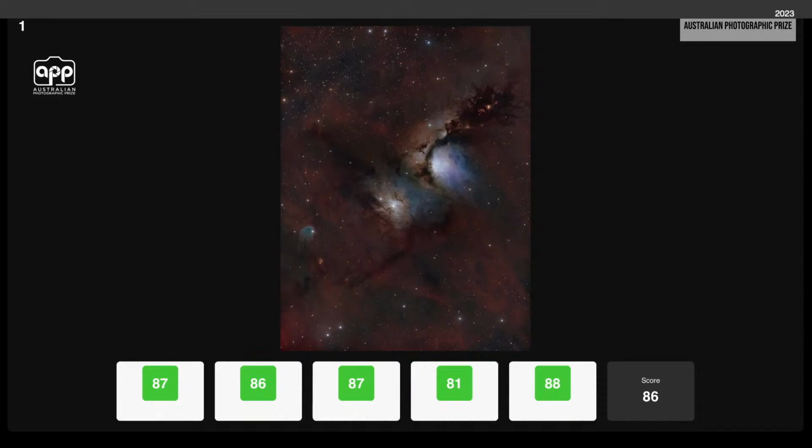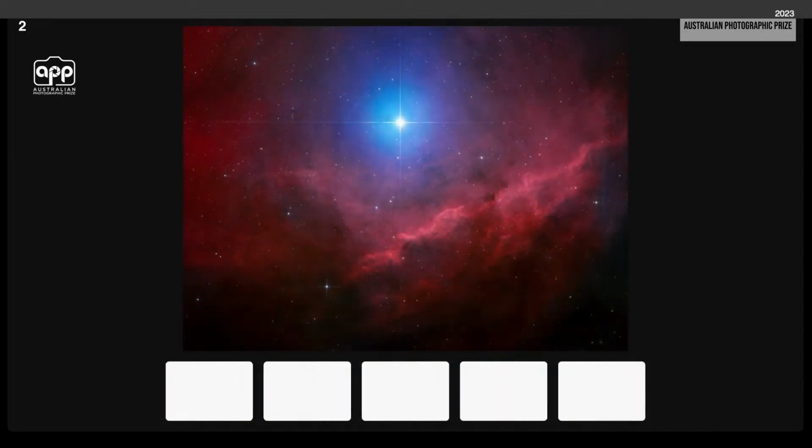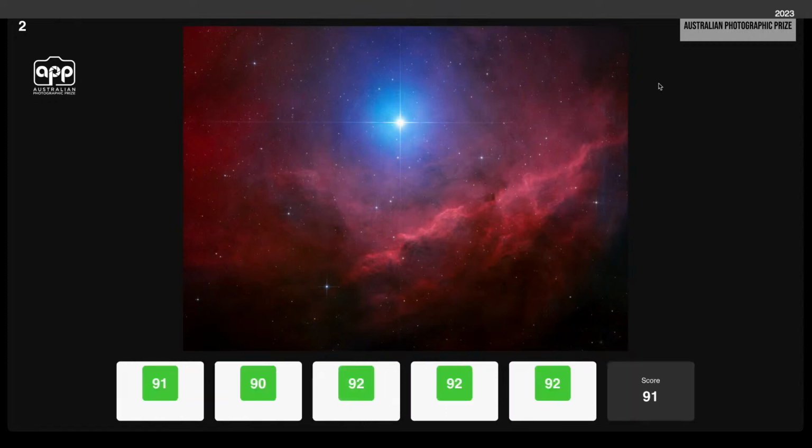Alrighty then, thanks Mike. Let's move on to the next image, please. This elegant image of GUM 65 and the bright blue star Sigma Scorpii was all captured from Canberra, Australia, combining hydrogen alpha with broadband data, truly showing the natural beauty of this lush and vibrant part of our Milky Way. This is taken with a Sidereal Trading 10-inch f4 carbon fibre Newtonian telescope, a ZWO 2600 MC Pro, and using Astronomik filters. Imaged over 3 nights. Straight to the finals, 91.